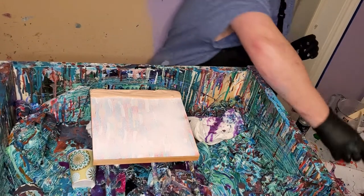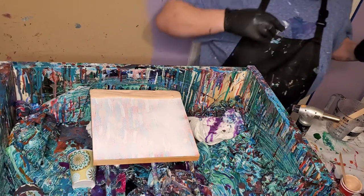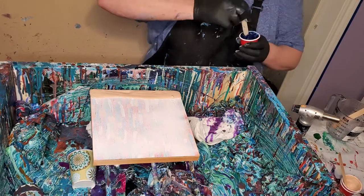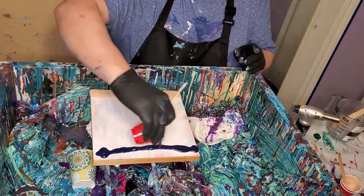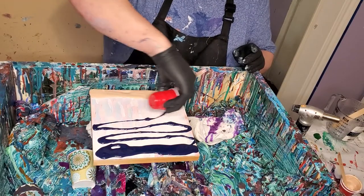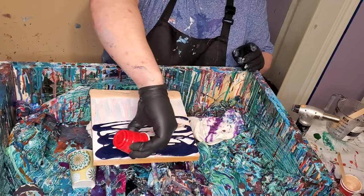All right. Now we'll try to get the ocean part to work. Oh good, okay, this is still kind of clumpy, but it's okay. Clumpy I can deal with. Solidified, not so much.